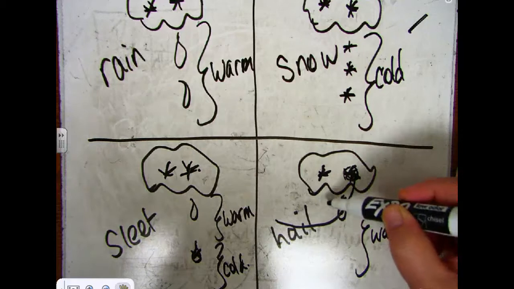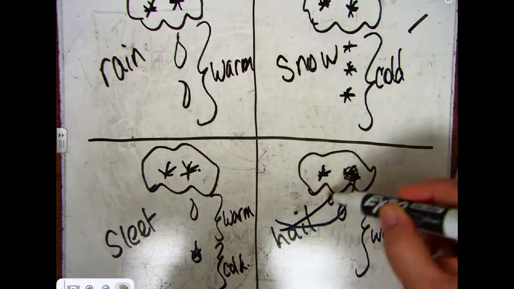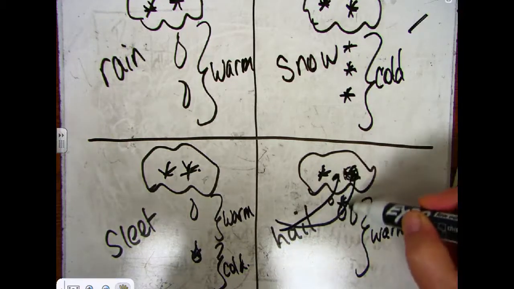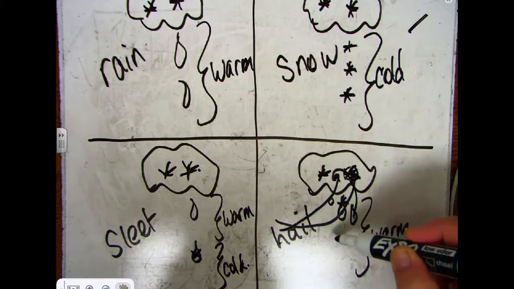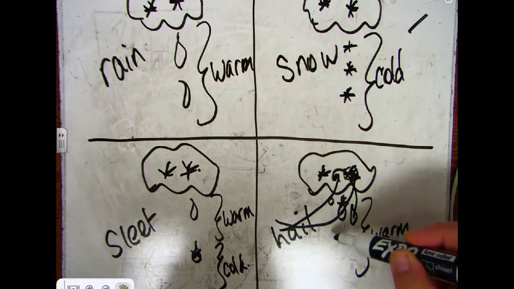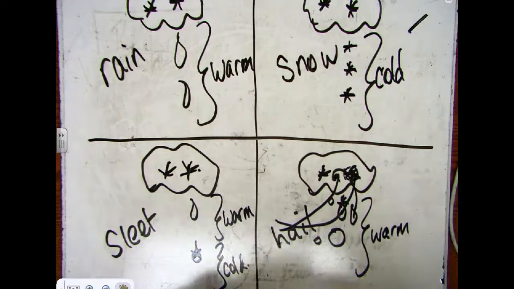And then they'll keep falling, and the ice crystals will fall, and they won't melt because they're a little bit bigger than normal. They'll get pushed back up, and more rain will come, and you'll just get a building of the hailstone. Now, if it's really windy, you'll get big hailstones, and if it's not very windy, you'll get small hailstones. But it generally occurs when there is warm weather, which is kind of unusual.